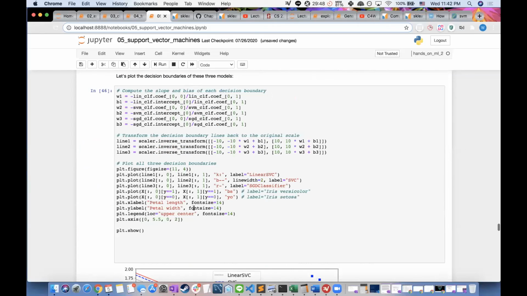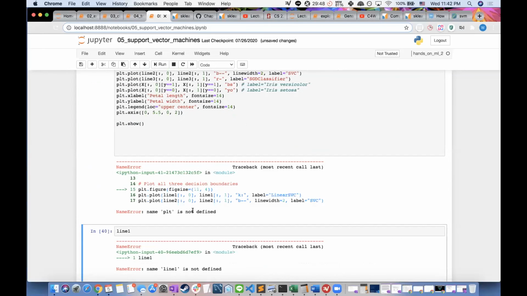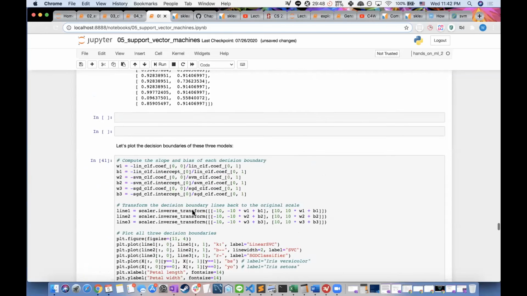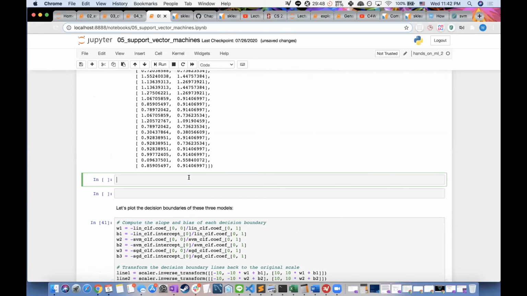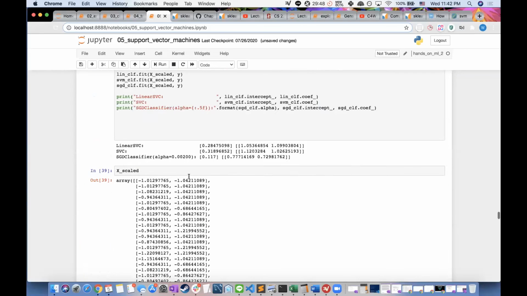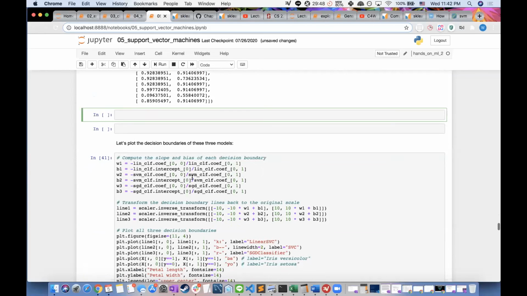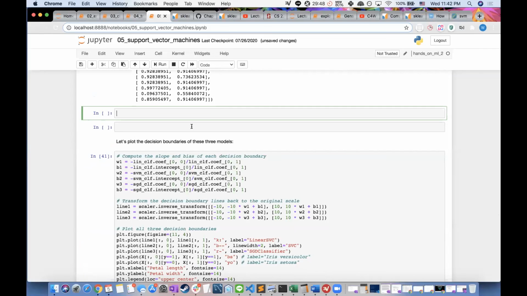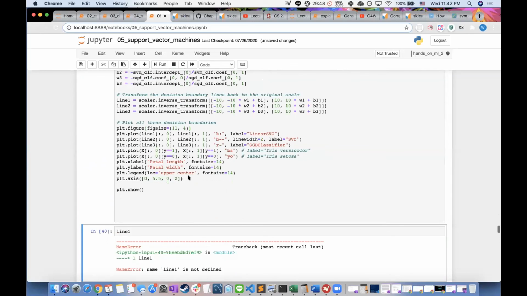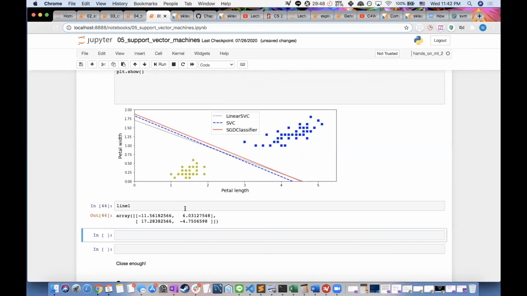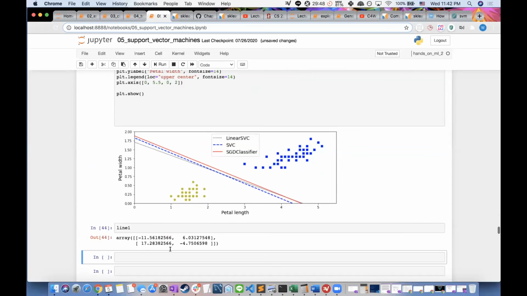Oh, I didn't run that. Oh, I didn't import. You can run the very first one. I don't think I... No, import, it's not there. If you need to run either, you need to type or run the first cell. Yeah. There you go. Okay, so that's what it looks like.